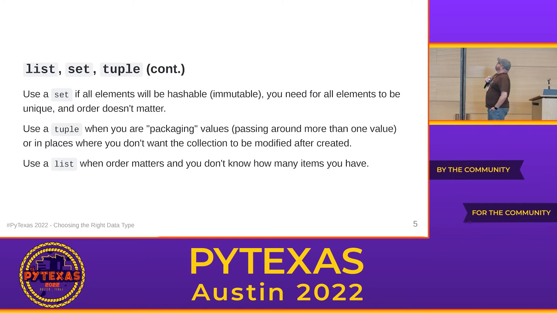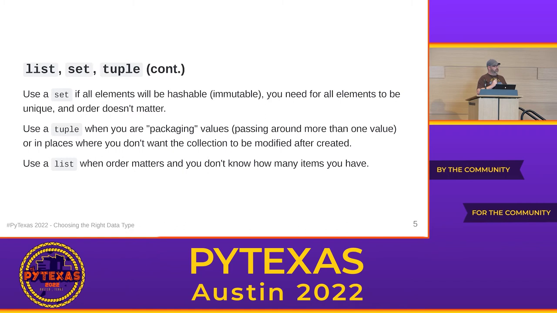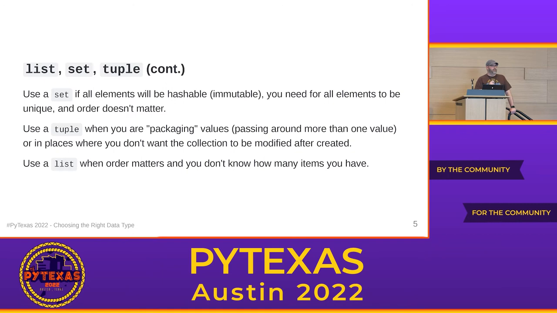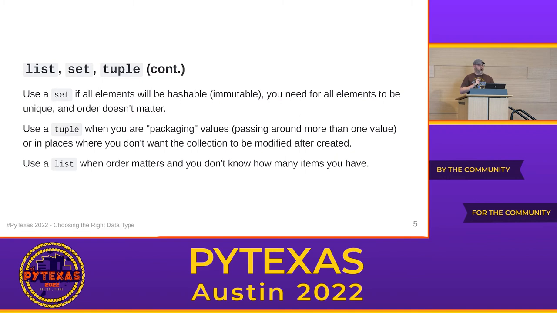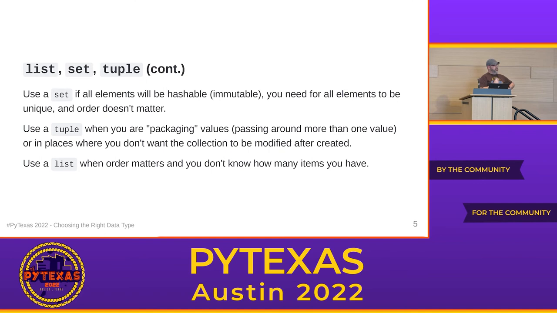Consider using a set when all elements are immutable and hashable, you need all elements to be unique, and order doesn't matter — like 'Whose Line Is It Anyway?' where the points don't matter and position doesn't matter. Use a tuple when you're gift-wrapping values to pass to other places — when you have a limited scope of data and the position of that data has meaning. For example, if you're always returning three values where the first is a name, the second a quantity on hand, and the third a quantity needed. Use a list when order matters but the number of things you'll have is indeterminate.